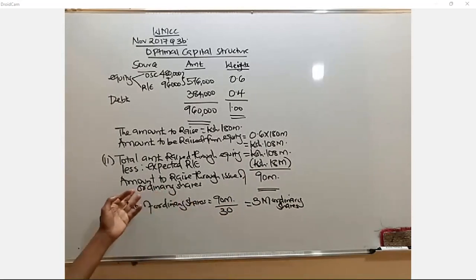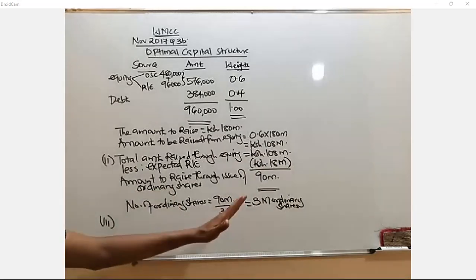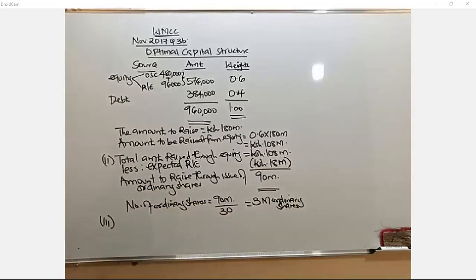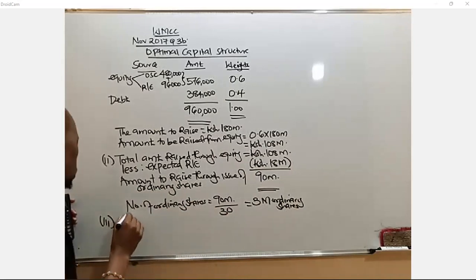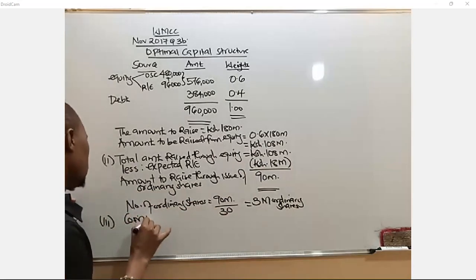I'm going to be taking the total value for ordinary share capital, which is 90 million. We divide by the market price. How much can we be able to sell the securities today? But when we go to number 3, that is where we are going to be using the aspect of the flotations, when we are doing something called the component cost.